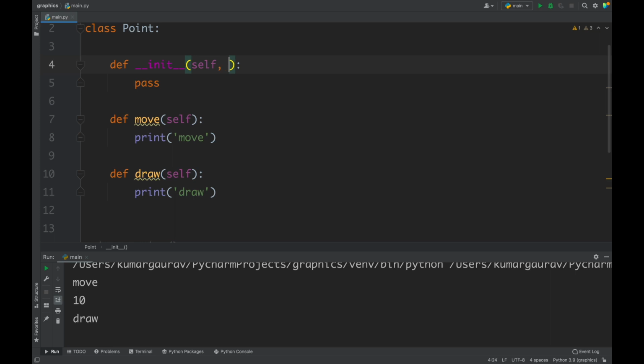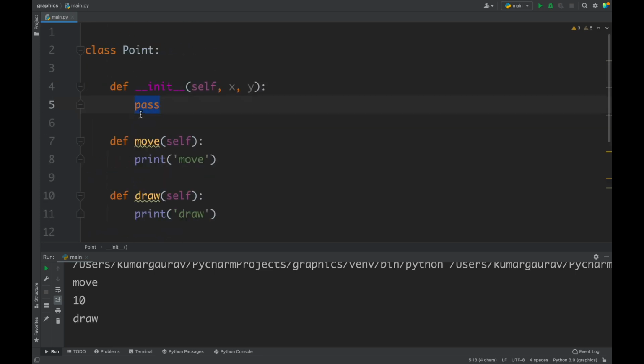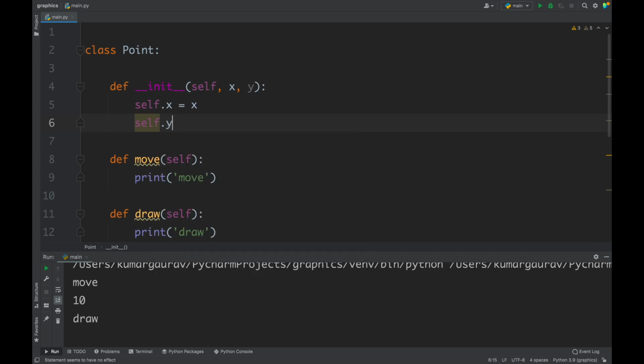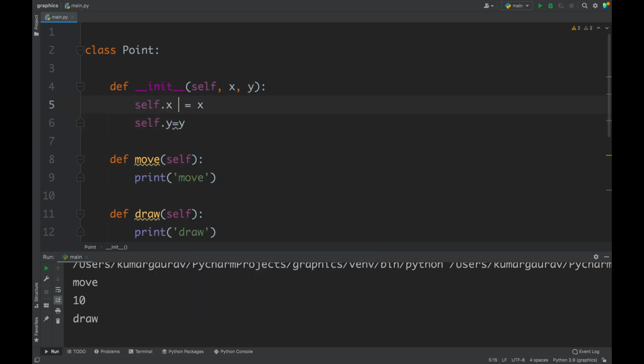I can give some parameter x, some parameter y, and instead of writing point.x equals 10, I will write self.x equals x and self.y equals y. Don't get confused over here, because I'll come to what it is exactly saying.